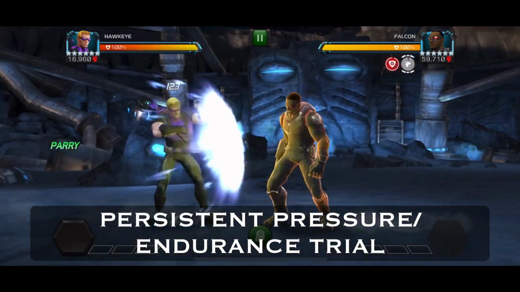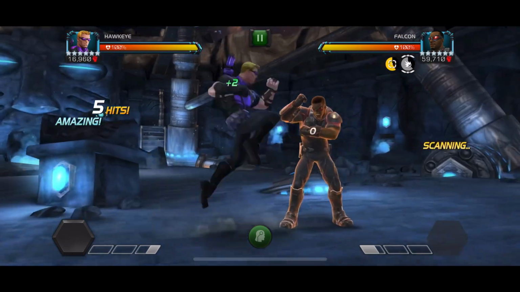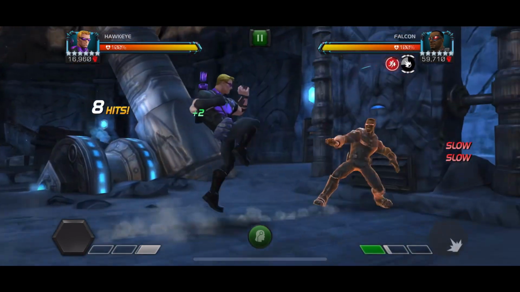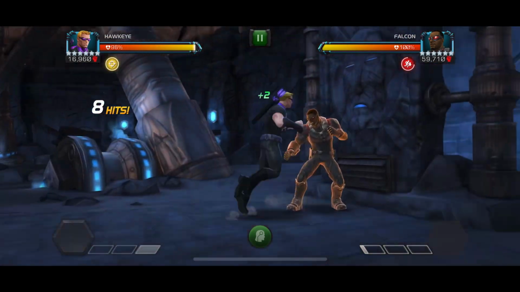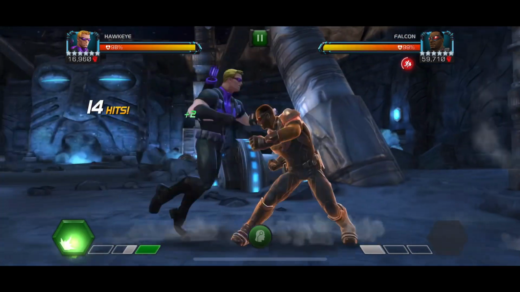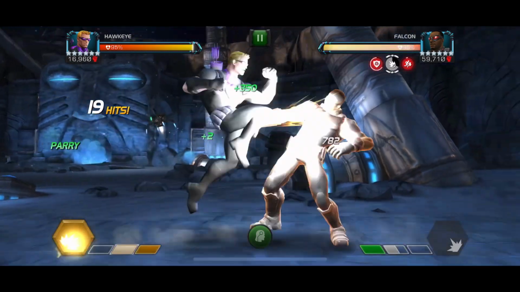Now we have this Falcon fight, which is just persistent pressure, so every 15 seconds he goes unstoppable, and it also has endurance trial. So you do 100% less damage, but that's reduced by 25% per each debuff on the opponent. So yeah, Hawkeye has a ton of debuffs, man. His SP2 has 4 alone, so he cancels off the node with just 1 SP2. So yeah, it's just a very fun time.